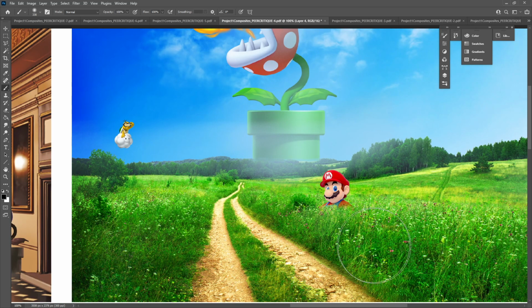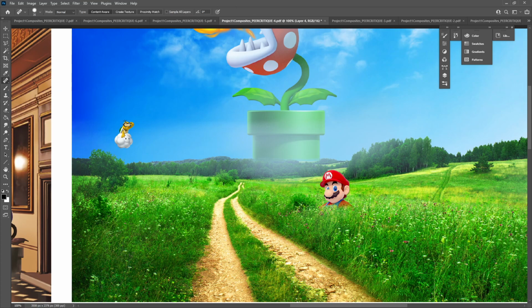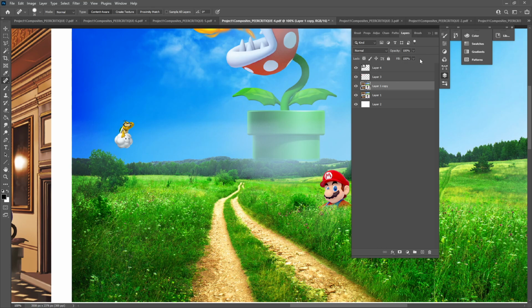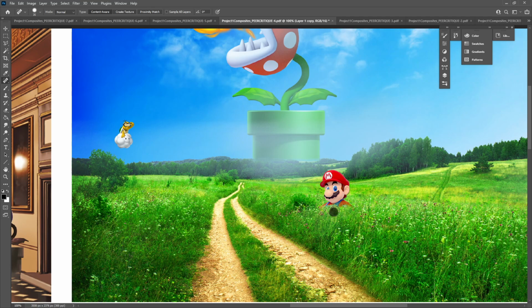And you could even duplicate this grass and kind of put it back over him if that happens. Or just try to be really careful with your masking. You can even use the spot heal brush tool if it's working well. Sometimes it doesn't really work the best. I sometimes run into that issue. So alt, you see, and it kind of just brushes those up. And we got a little bit more solid.